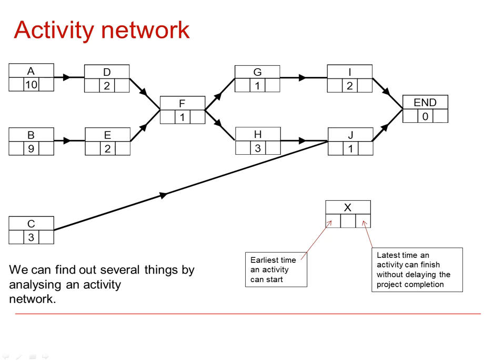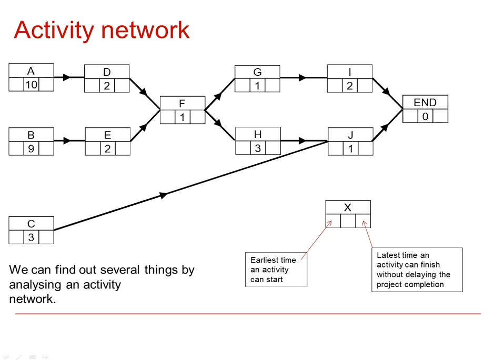Now these are the basics, and once we've got those we can then go on to find what are called the critical activities and what's called the critical path through the network. Very important in production planning are those two things: which activities have to be concentrated on because they're so critical that any delay would cause a project to run late, and also then there will be a path of these critical activities right from the beginning to the end. So very important for production planners to have this sort of information at their fingertips.